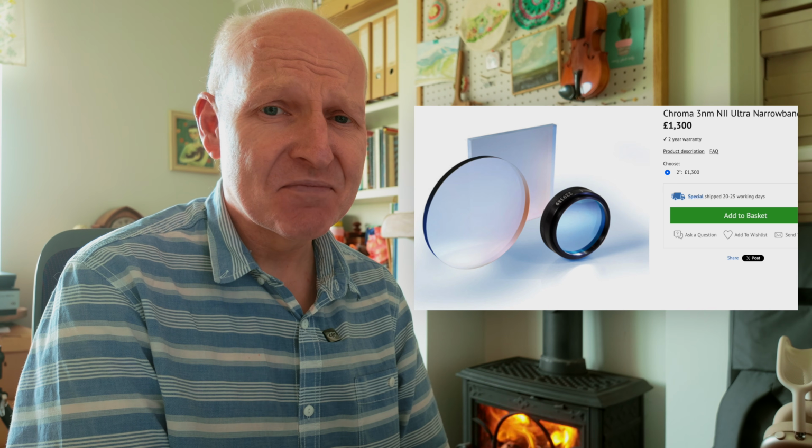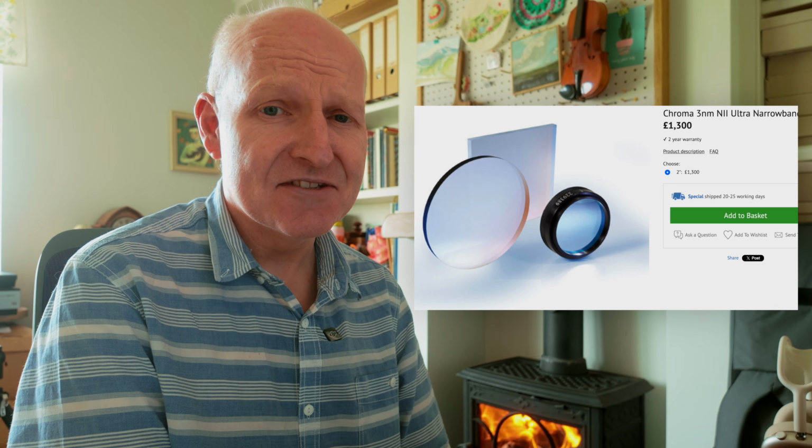Now, most star halos are created by the quality of your filters and the filter tolerances that happen during manufacturing. The problem comes with reflections from the glass or the quality of the glass installed on the actual filters. In this demonstration, we're using beta filters, which are pretty decent in the main. And unless you're able to afford the astronomical prices of Astrodon and Chroma filters, and they don't always guarantee halo-free stars either, then the likelihood is you're going to be dealing with halos in your astro images somewhere along the lines. In my case, I use beta filters, and they're pretty decent.